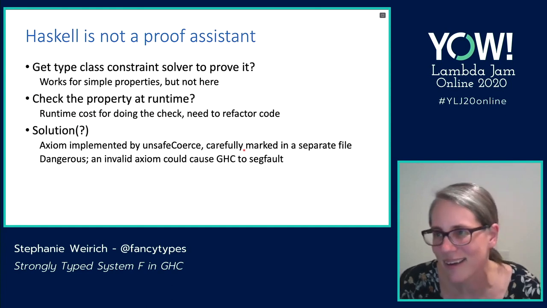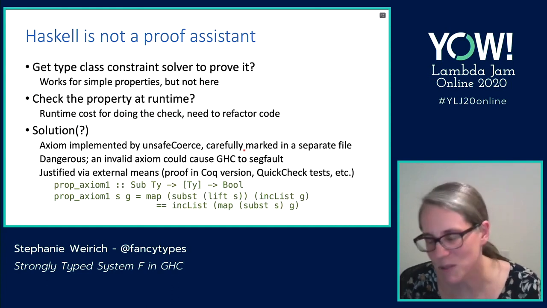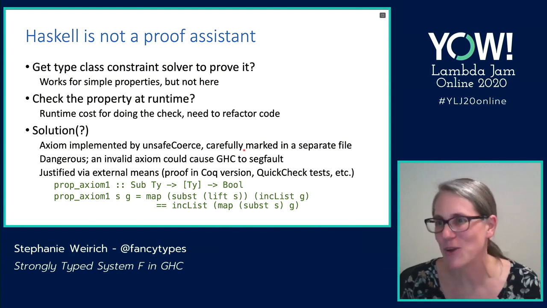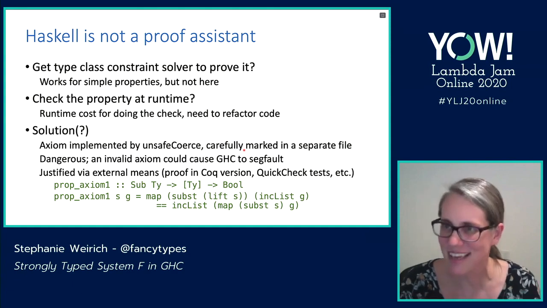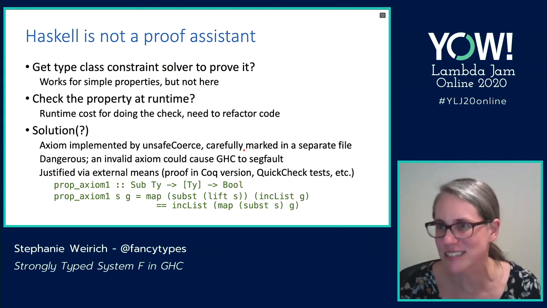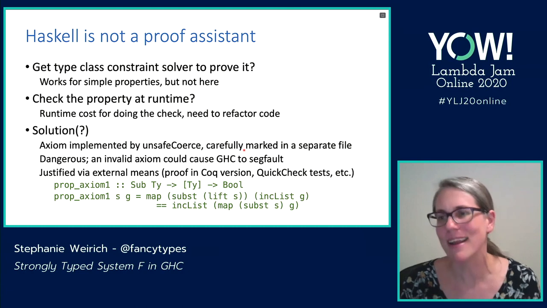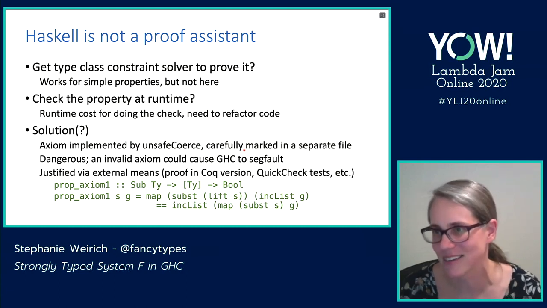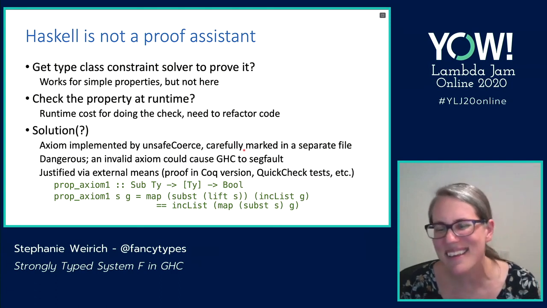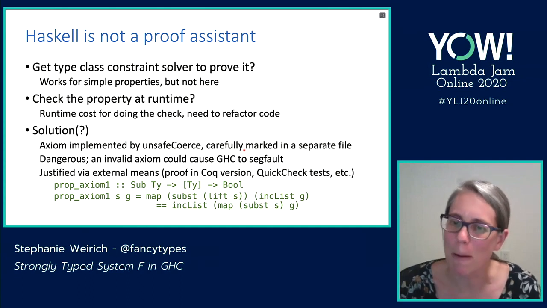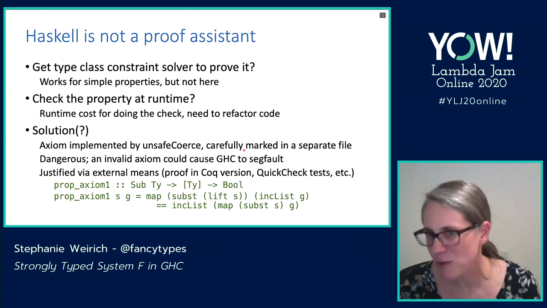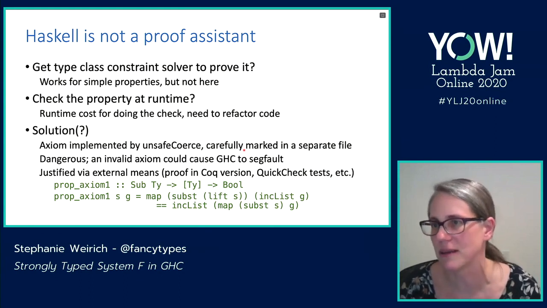How do I know that? I know it because, well, I read this paper. They proved it in Coq. I could also test it, but really fundamentally, you have to believe me. This is dangerous. I'm telling you right now, don't do this. It's dangerous because if you get it wrong, Haskell segfaults, but it's exactly the right thing you need right now in order to finish this thing, right? We don't have this proof theory, so we have to have some way. And this is a trade-off, right? There's a little bit of danger, but it's carefully marked, and everywhere else you get the benefit of these strong types.